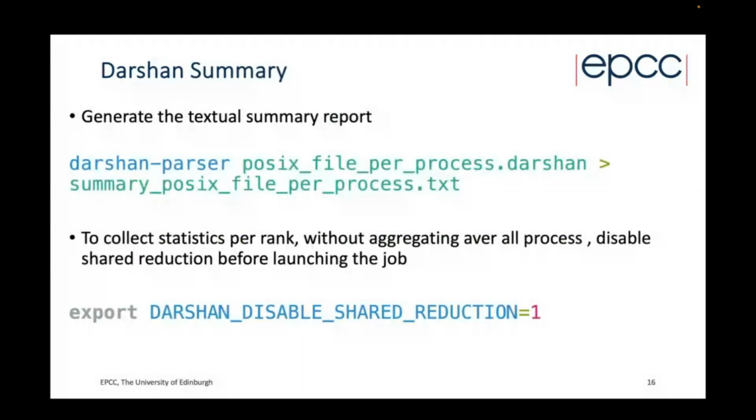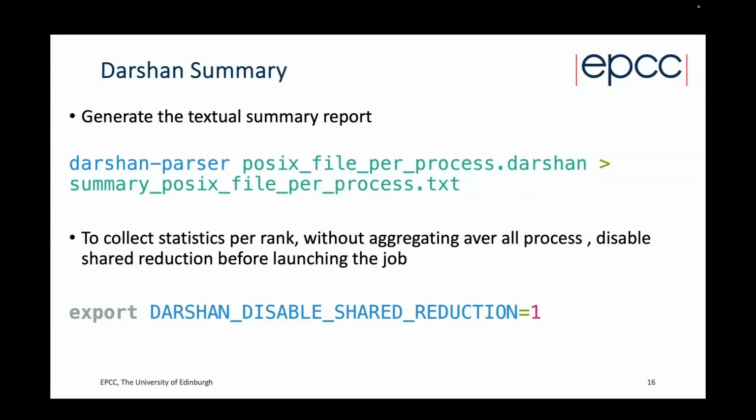Now, if you want more specific information, you'll need to generate a text report. You can do that by using the Darshan parser command and applying it to the .darshan file you got from profiling. By default, if a file is accessed by more than one rank, it will aggregate all the information over all the ranks.